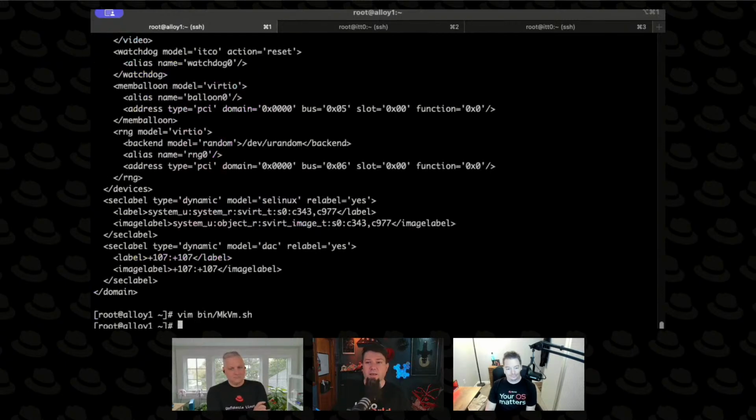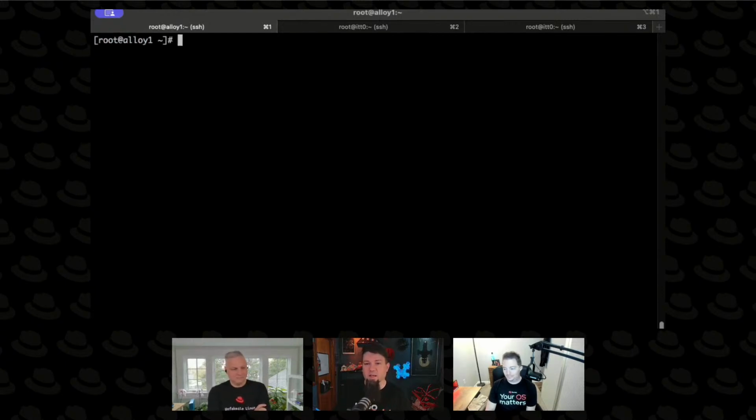Okay, we're going to quit out of that. And let's see, what else do I got? qemu-img. This is a way to make an empty disk image that you can then use on your libvirt system. You don't have to do this if you're using a tool that lets you click through a VM creation. But if you did do virt-install, for example, and you needed an empty disk to point it at, you could use qemu-img to make it.